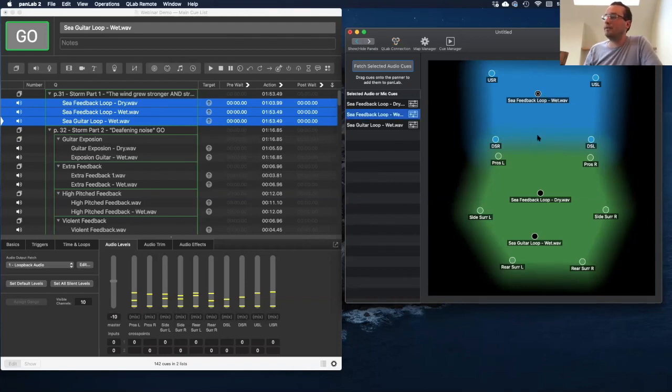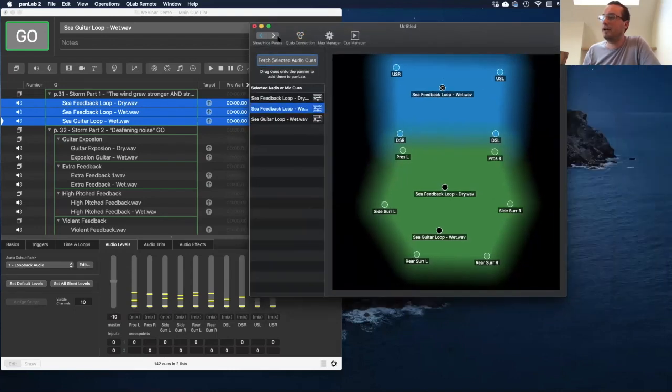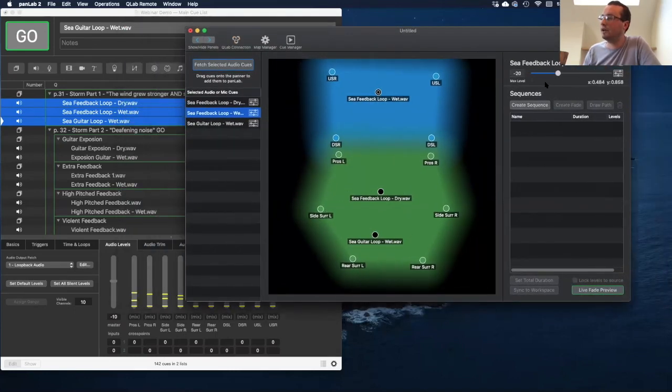So when you're working with a sound, if you select it, when you make a selection within the panner, you'll see that you get this second ring around the object in the panner. You also get the object highlighted blue in this list on the left. And if we have the right-hand side panel open, we also see the sound turn up in this right-hand panel. So if I deselect everything, we've got nothing in that panel.